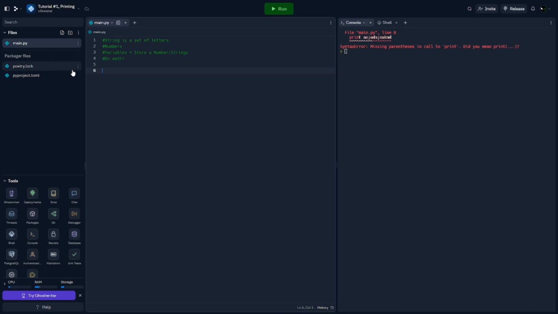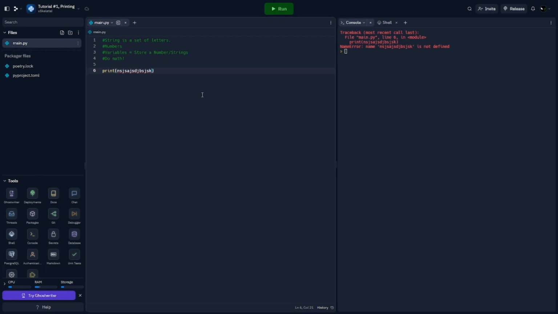So to print a string, it's a set of letters, right? So a string would be like this would be a string. It would be a phrase, right? So if you would want to print a string, you would obviously do this. This is how you get a print statement, guys. You would type out print and put the brackets, okay? Well, then you're like, okay, well, I want to print a string, right? So you would go ahead and type in your string, but that's not how it works. See, you're going to get a syntax error.